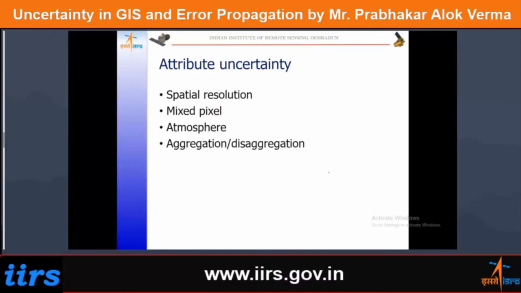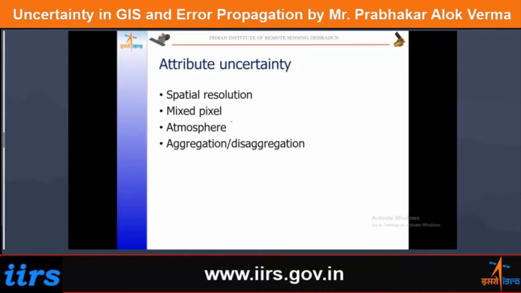If you have a bigger spectrum of observation, you can do classification and identification even more properly by looking at the spectrum. But first hand, if we are looking at the FCC of any imagery, and if the resolution of the imagery is poor, we cannot form the feature properly. And if you are not able to form the feature, some uncertainty error will be there.